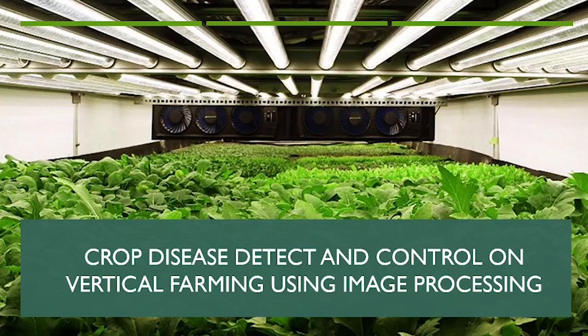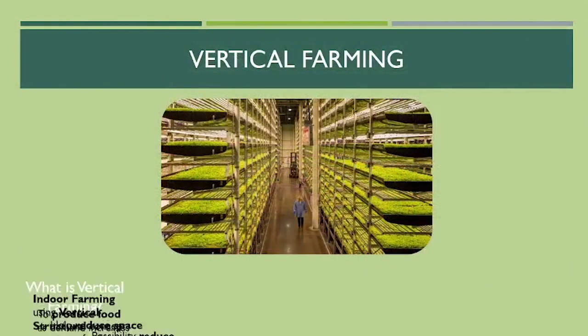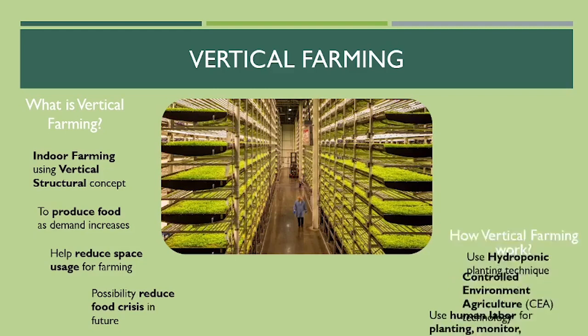Today I want to present my project, crop disease detection and control on vertical farming using image processing. So the introduction is about vertical farming. It's indoor farming using vertical structure. Its function is to produce food as demand increases, and potentially it can reduce the food crisis in the future.